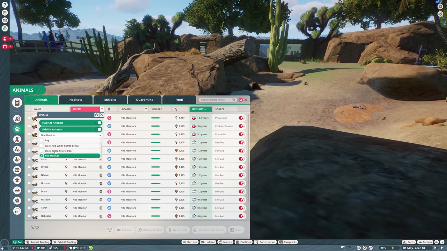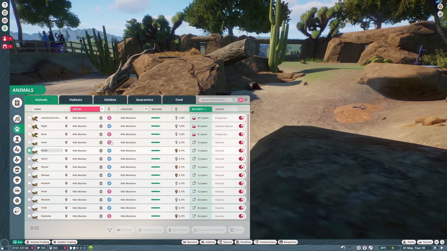And if we just skip back to the Nile monitors as well, we've got a whole load of more names to put on there. So we did name our three adults, obviously, in the last episode, but let's go ahead and name a few more. Okay, so we have got Queen Elizabeth. I can't even say it. Queen Elizabeth and Sergeant Slither Scales, and they were suggestions from ER. Thank you so much for those.